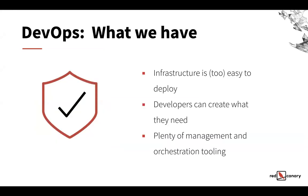So first off, DevOps, what we have. Right now, from an infrastructure perspective, it's too easy, and that's good and bad. It's good because it makes our jobs a little easier as we're trying to deploy things and push them out. On the bad side, if it's too easy, we can be a little careless sometimes and not think about it, and that's one of the things you have to be careful about. Security in the past has always been a focus toward the bottom of the list. Of course, the focus here typically for DevOps is things like pushing product out into the wild, making sure of uptime, checking resources, that kind of stuff. That's the important thing, like I say.